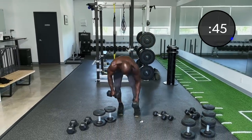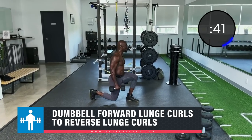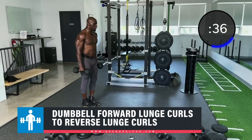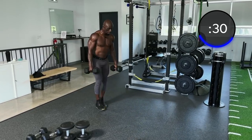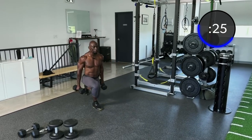5, 4, 3, 2, 1. I'm gonna go this way this time and change it up. Boom, so I can see myself in the mirror. One, back. So again, core tall. Core tight, body tall. Back. So here we're just burning out. So really focus on the movement.